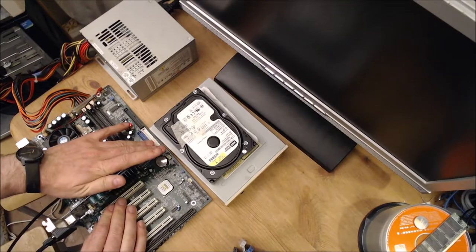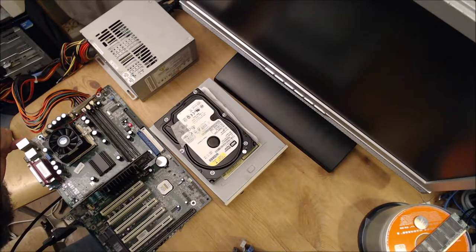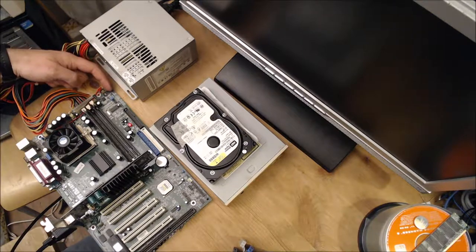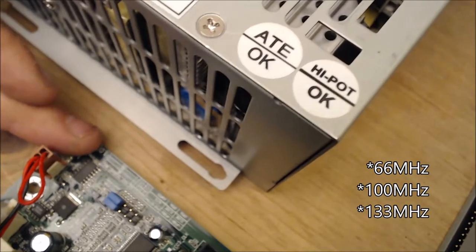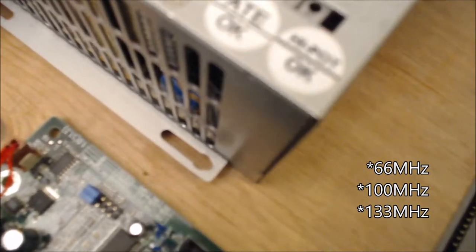Like so. And then we can switch it on. Even though there's no switch, we can short the on-off switch. There are some settings here for the front side bus speed. Here, some front side bus selectors. So we've got to choose 66, 100 or 33. And also the possibility of auto.